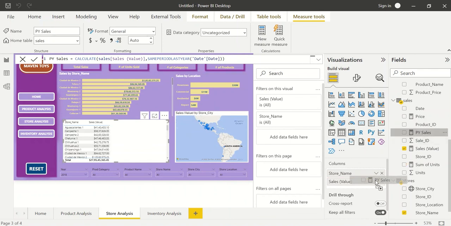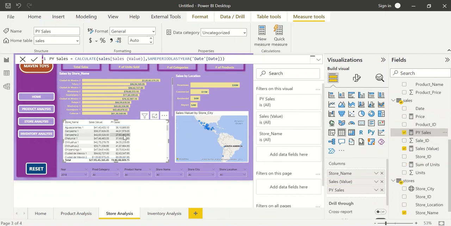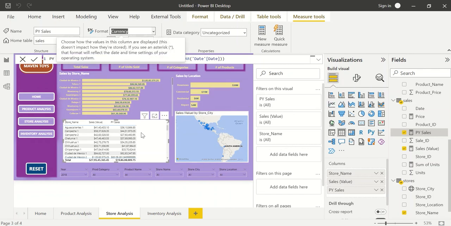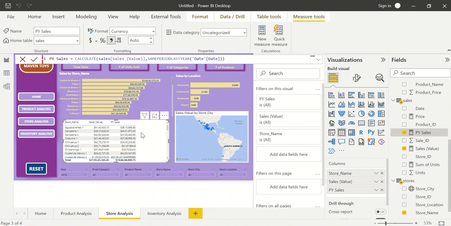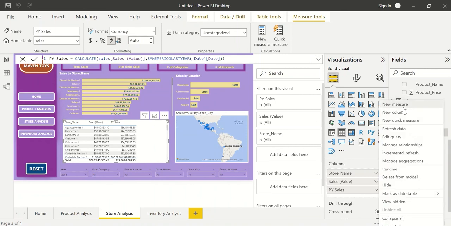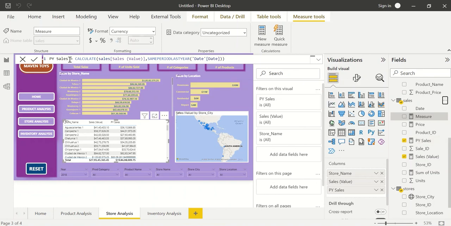So if I drag previous year sales into this particular column, you will see for this particular store last year it was 36 lakhs, and this year it is 41 lakhs. Let me just change the format of previous year sales from general to currency as well. All right, so now if I want to see if it is a growth or degrowth, I can create one more DAX: percentage growth.